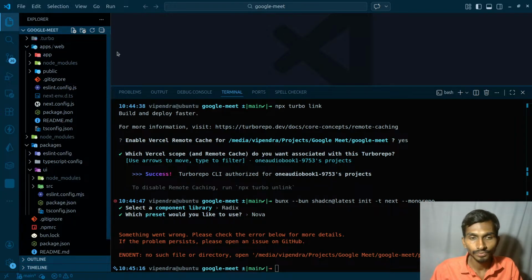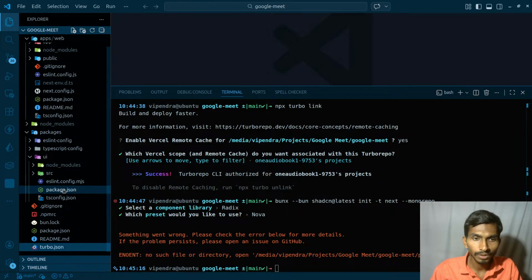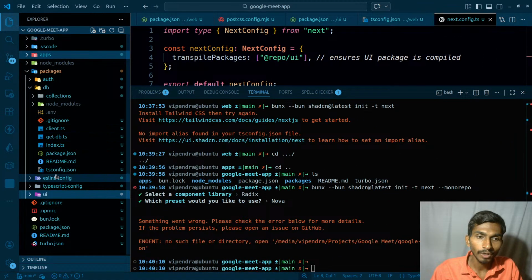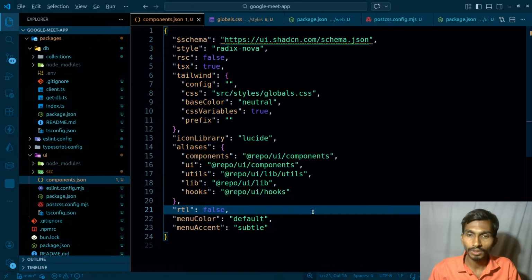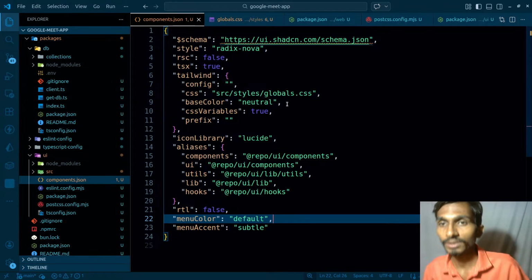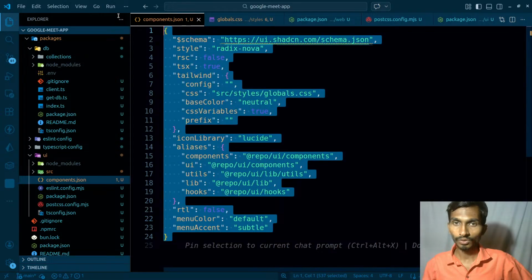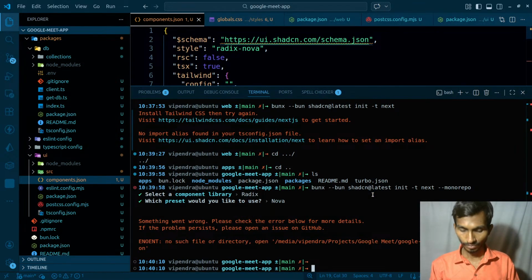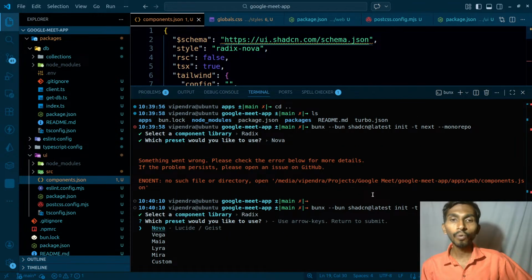Let me delete this. So the same problem I had there too, in this particular section, right? So not this particular section, this particular section. Over here, I already had a UI components.json, and this components.json contained this much. So if you actually wanna initialize this, this should be there. And when it comes to this, so everything is already here. So when I actually try to run this command, what was the issue here? Radix. Oh, problem is here.